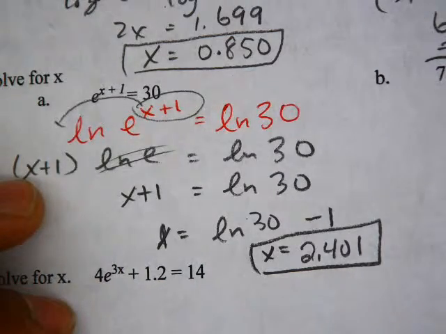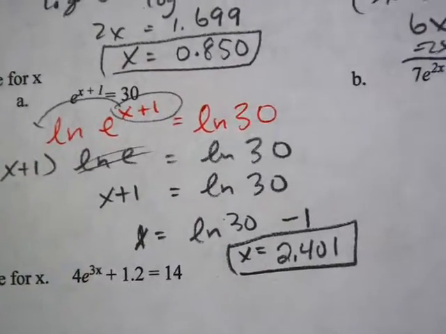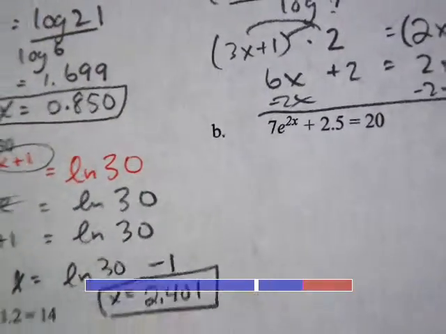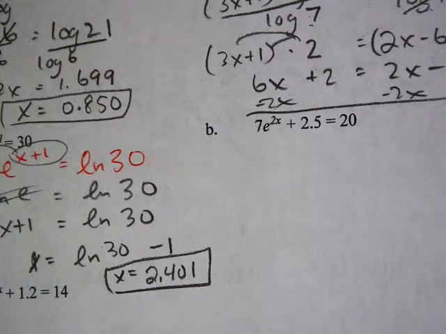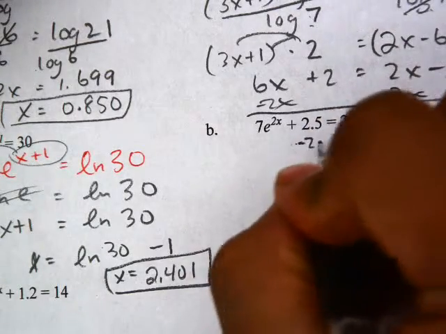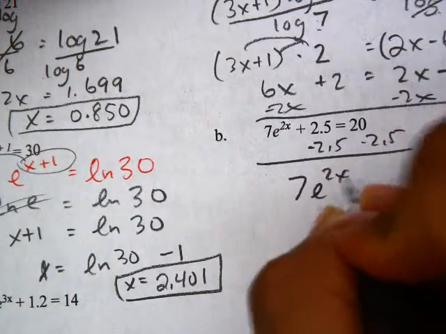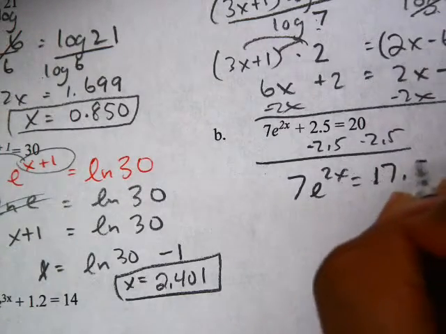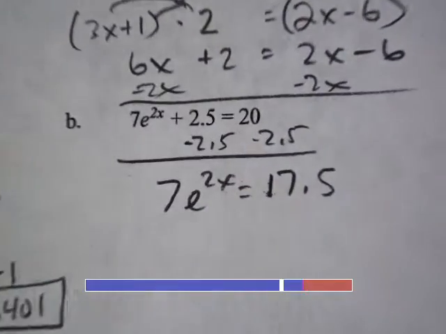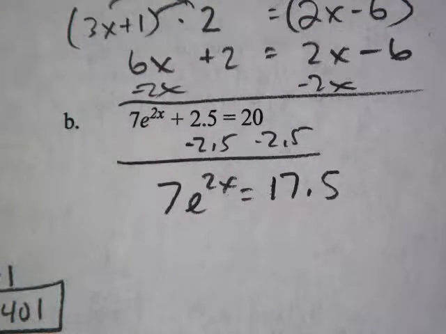Talking about b, there are other things in there that we have to take care of first before we natural log it. On b, a lot of people are just like, there's an e, let me natural log it. You don't get to do that yet. You don't get to log both sides until you have just a base and then an exponent. You've got to do everything else first. So Jackie says we should subtract 2.5. That's 17.5. Is there anything else we can do before we natural log both sides?